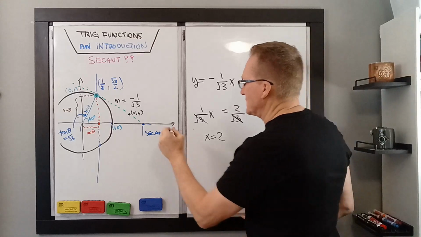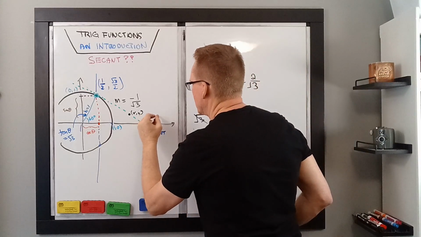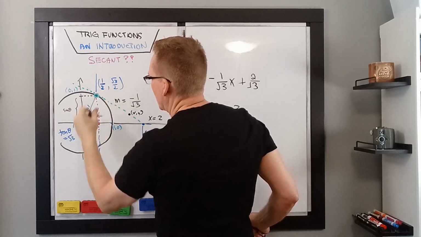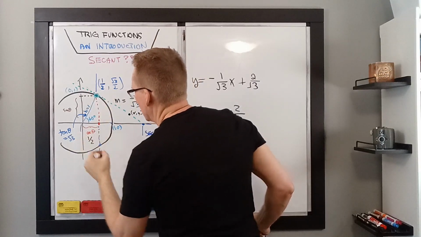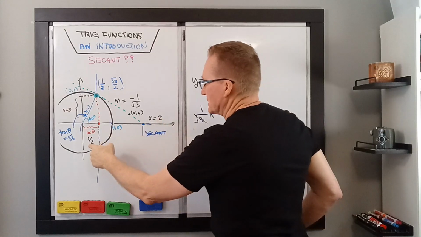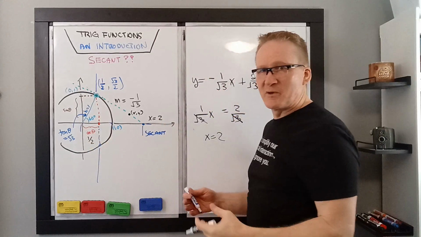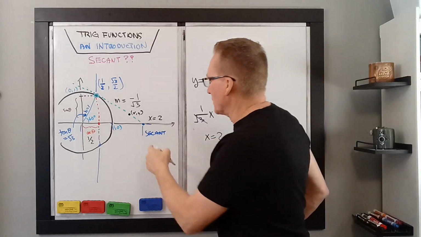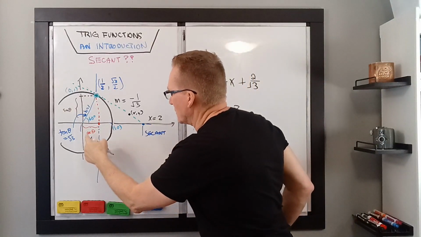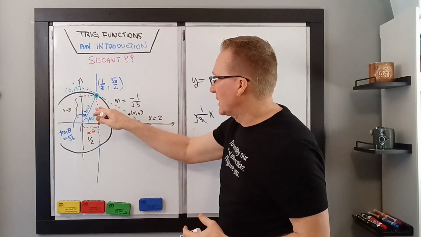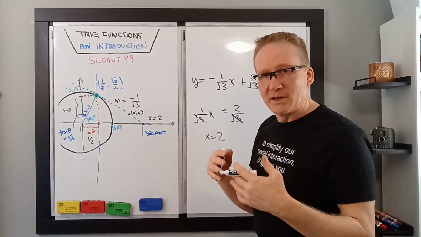So in this specific case, I have x equals 2. And if you remember here, the cosine is this value, it's 1/2. So notice this value here for this secant is the flip of this. If you remember before, if we want to flip the cosine, that would be the reciprocal. So this looks like the reciprocal for the cosine, but let's do this for a general value, not just a specific value of 60 degrees.